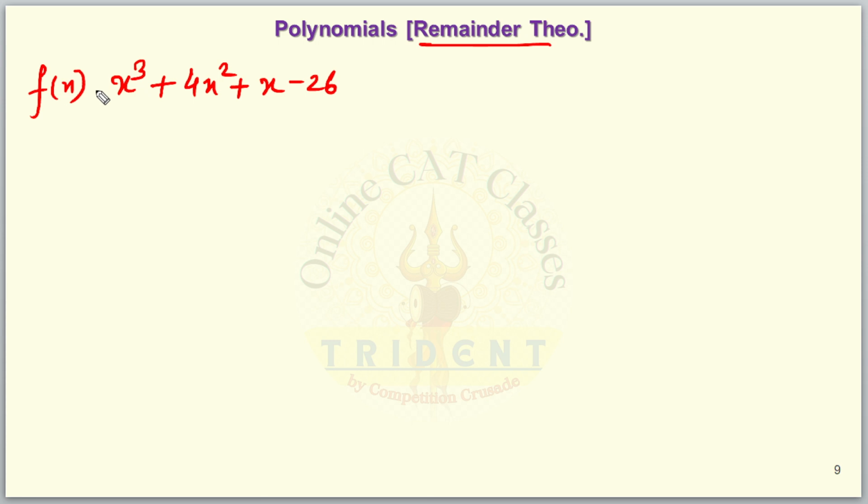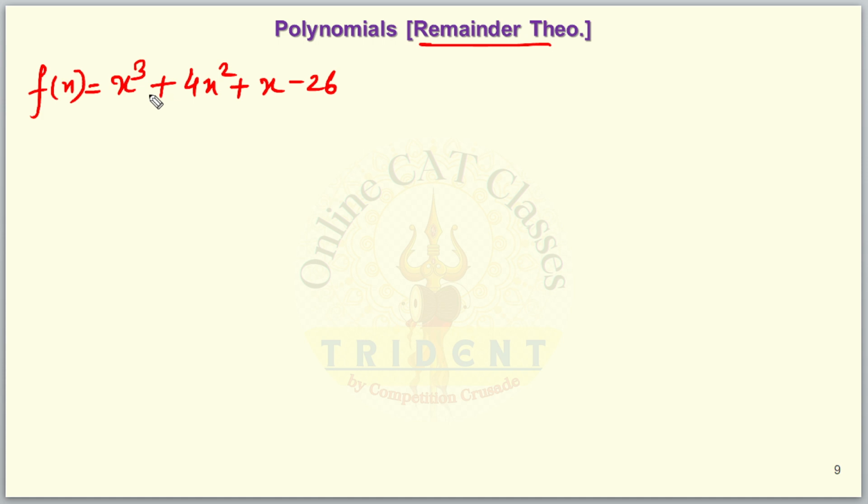You can either call it a function. In that case, we will be factorizing this thing. Now, obviously, you know the idea. The idea is very simple. You have to first find one root, that too from hit and trial. So suppose I substitute x as 1. So this will be 1 plus 4 plus 1, that is 5, minus 26 will not give me a 0. So x equals 1 does not satisfy.